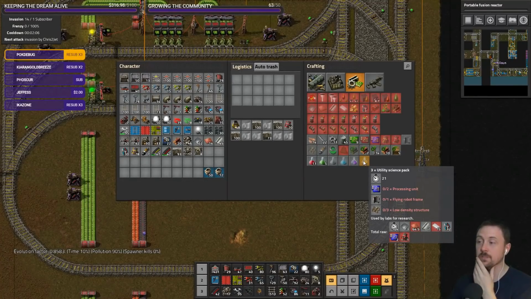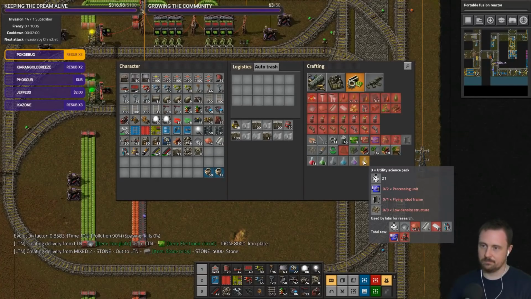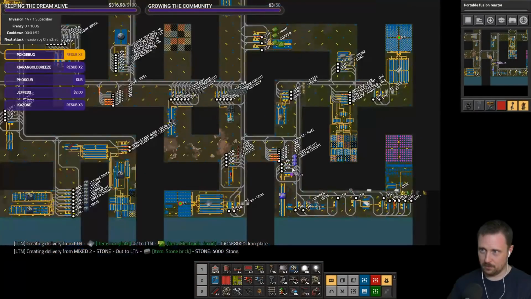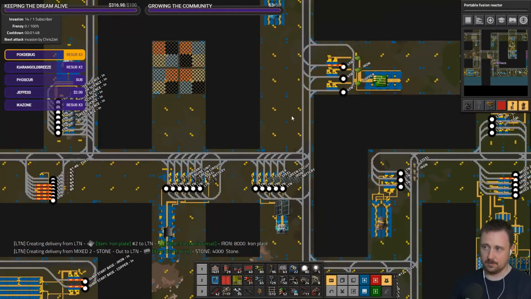Now, there are two ways of doing this. We can either just grab the stuff, build the one we need, and just get on with it. Or we can build it properly. And I think, actually, I want to build it properly. Well, what do you know? I'm going to build something properly for once. Because it shouldn't really be that difficult.